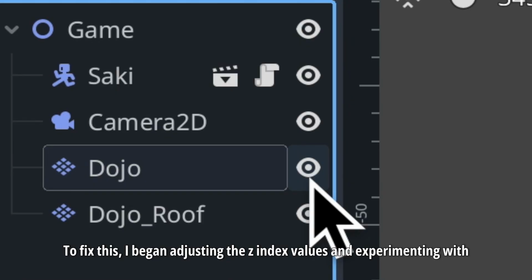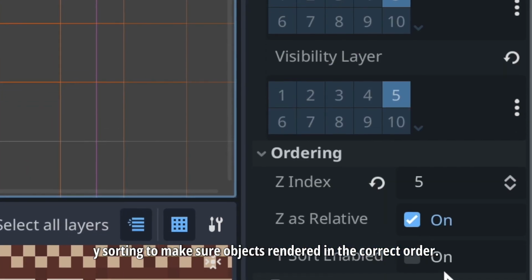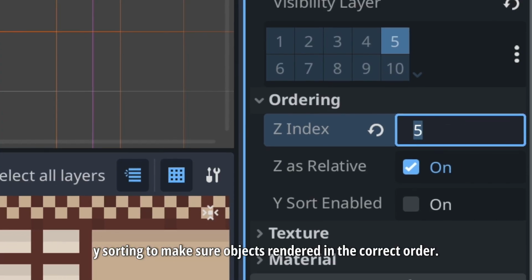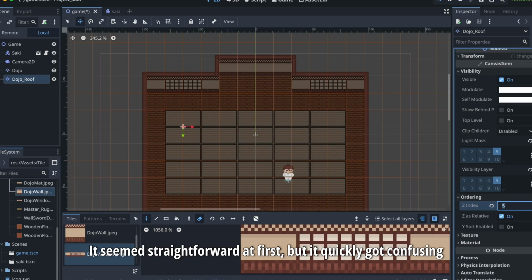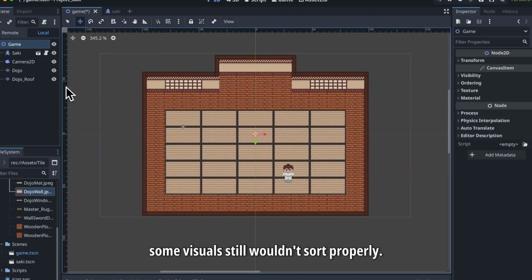To fix this, I began adjusting the z-index values and experimenting with Y sorting to make sure objects rendered in the correct order. It seemed straightforward at first, but it quickly got confusing because even after setting the correct configurations on the parent nodes, some visuals still wouldn't sort properly.